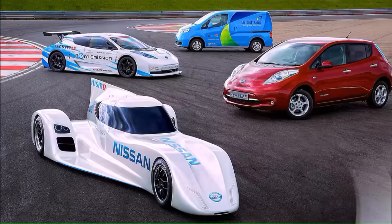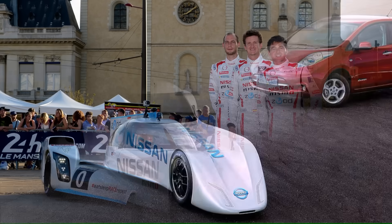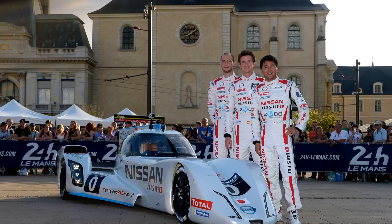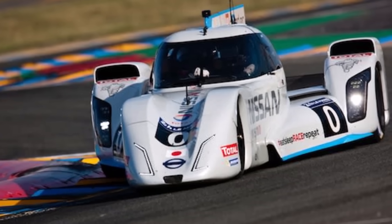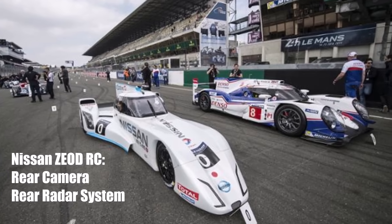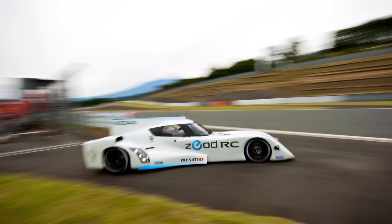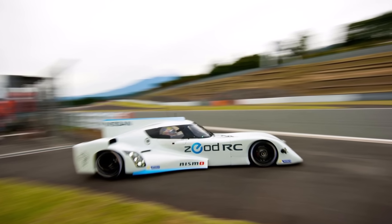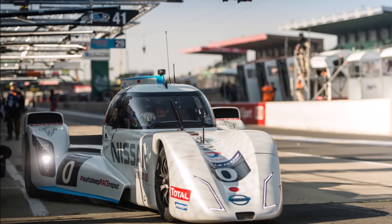The project was a big success at first. The car was done in time, could do some testing, and the ZEOD kept its promises at Le Mans. They reached 300km/h electrically on the straights on Thursday and were the first to complete a lap fully electrically. It was also the first car without conventional mirrors at Le Mans. RML, Bowlby, and Nissan already knew the concept and concentrated on the complex parts, and all of the complex parts worked flawlessly.